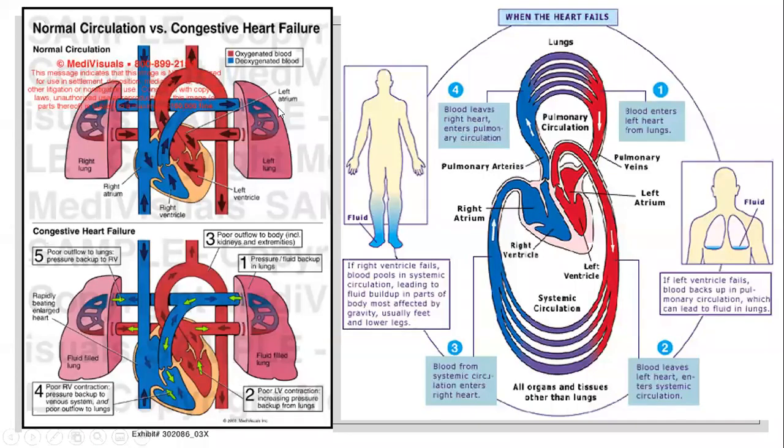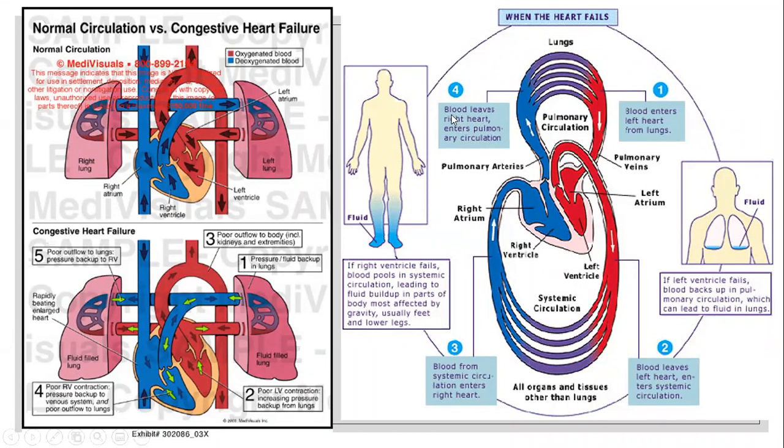So in this picture, we can see normal circulation. But here we can see congestive heart failure when it occurs in the circulation. The lungs are full of blood because of fluid backing up in the lungs and congestion occurs. So as I told you, in right side heart failure, the liver gets involved. In left side heart failure, the lungs get involved. You see, fluid is accumulated in the lungs here.